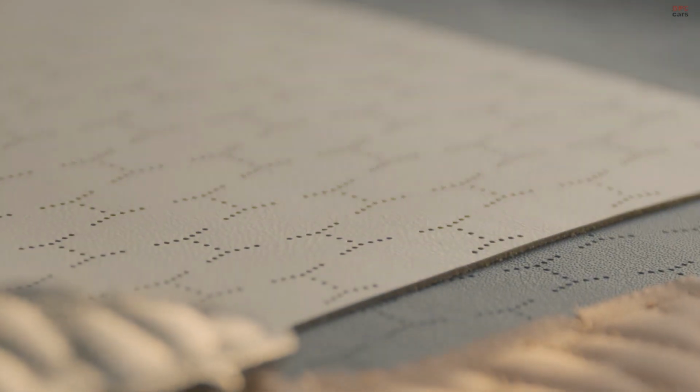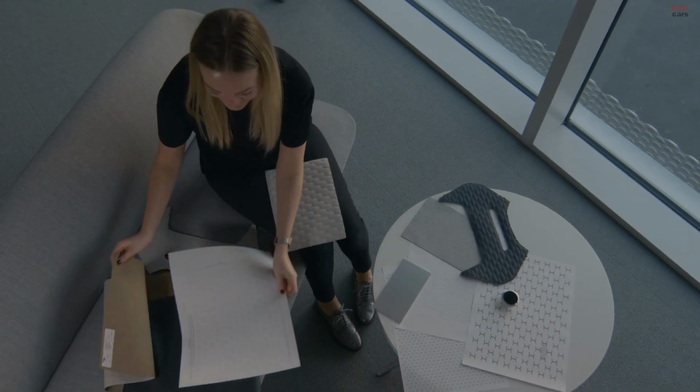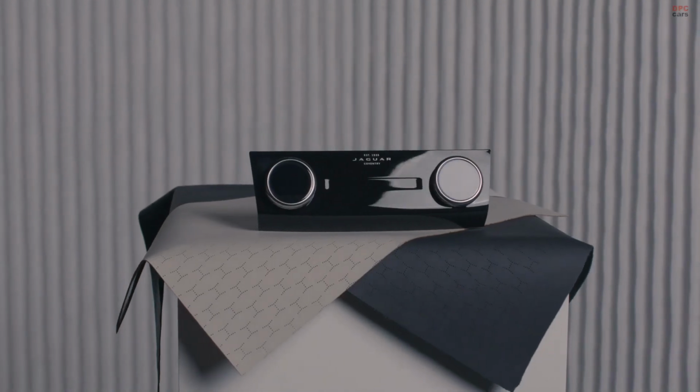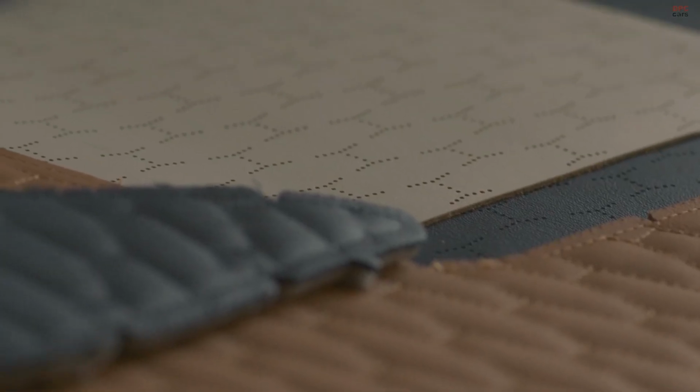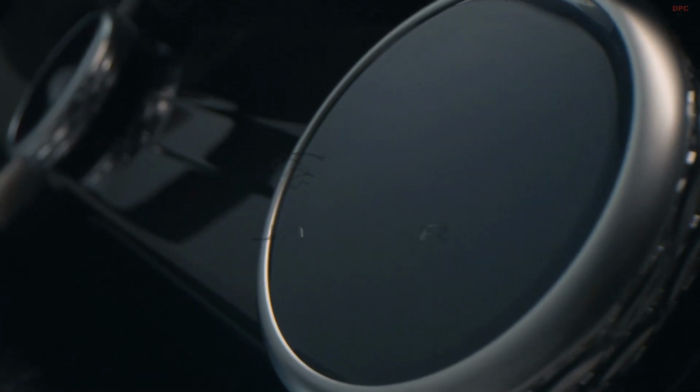We have a lot of British quirkiness, but we want it to come across in a more refined and luxurious way. So hiding these details throughout the vehicle creates playful Easter eggs for the user to continually discover. It's our job to look at the areas that we can celebrate our beautiful materials and really show the customer the best of contemporary British design for Jaguar.